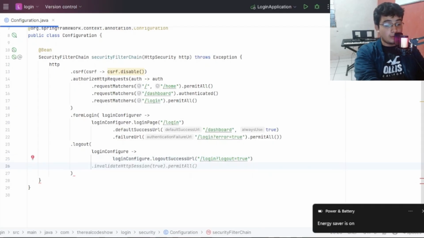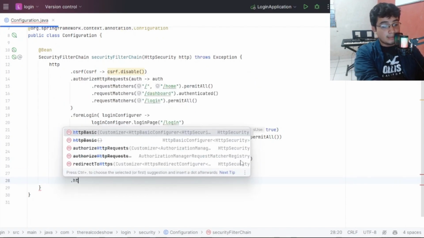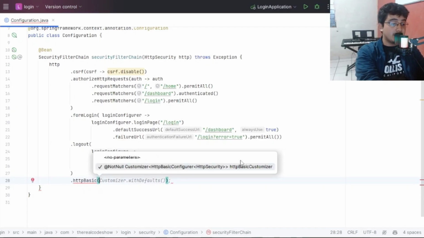And also what is left to do is to invalidate the session, and we place here true, and we permit all as well, because in order for Spring Security to be able to redirect again to the login controller and set a variable, you always have to tell Spring Security that it is permitted to redirect you again to that path.